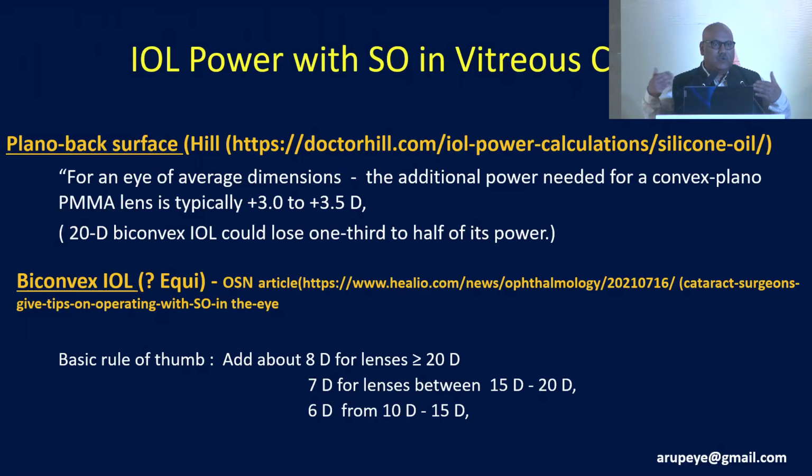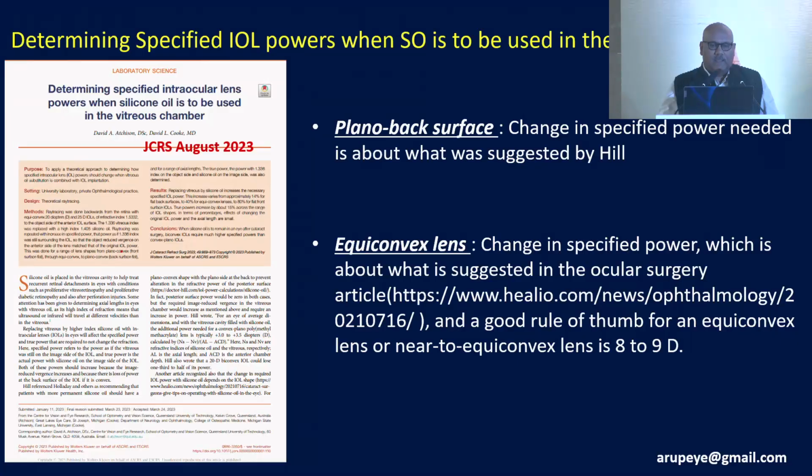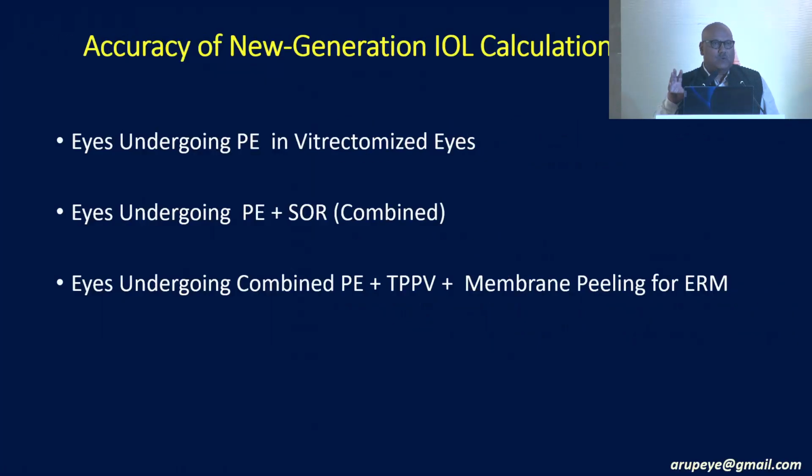And once the silicone oil has to be removed, we remove the silicone oil and the patient will have a myopic shift. So this has to be explained to the patient beforehand. Proper counseling has to be done. And that can be treated with maybe IOL exchange, or it can be laser, or it can be treated with a corneal refractive procedure. But IOL power adjustment has to be made when you have silicone oil fill in the posterior segment. So this has been amply proved by many studies, what exactly is the quantum of IOL power that you need to modify.